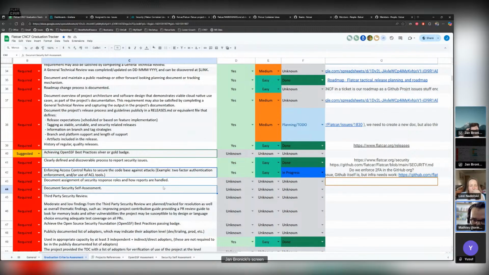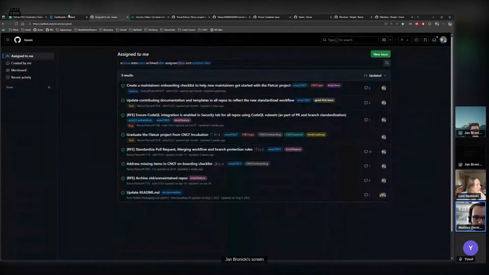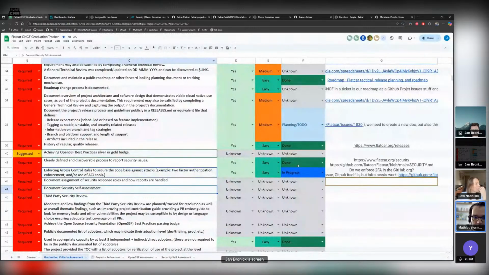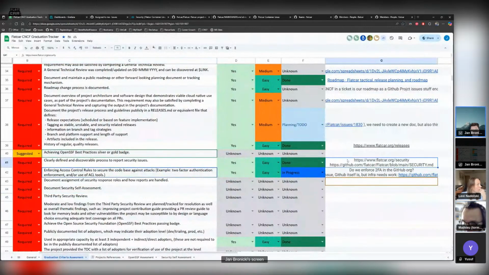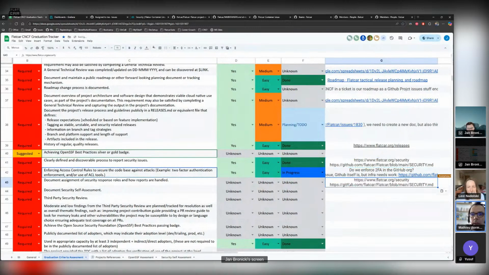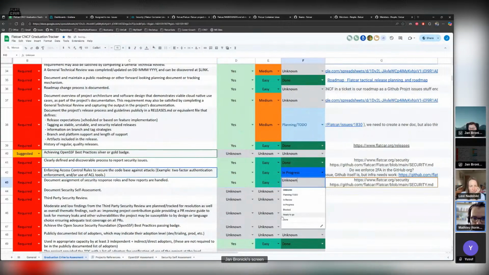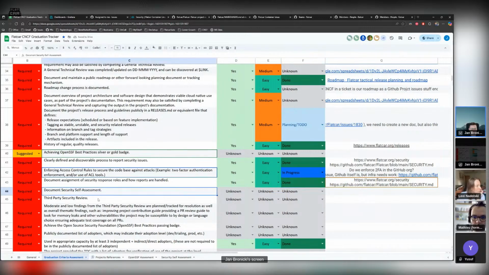Security response flows and how reports are handled. There is how to report things on the Flatcar. Yeah, I think we can provide the same links as we provide two lines above. Because basically this is the same thing, and it's documented how it works. There we go. Okay. Found them. Document.